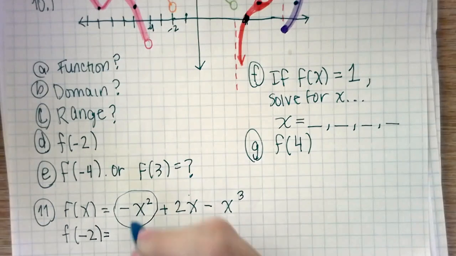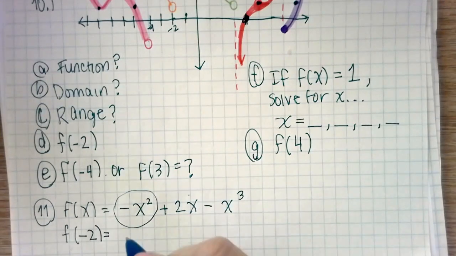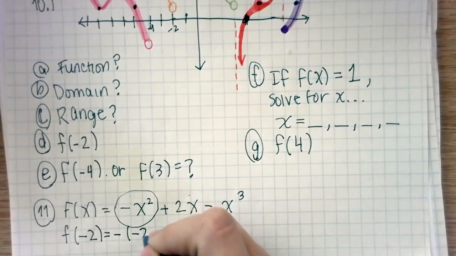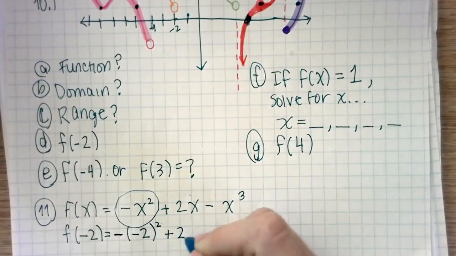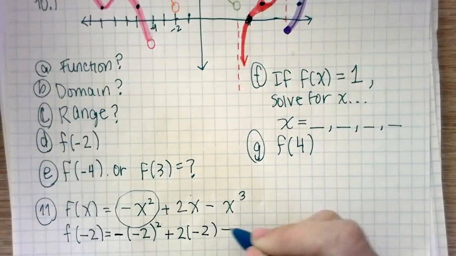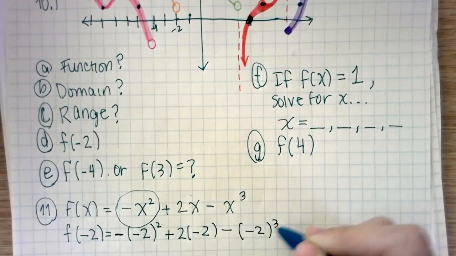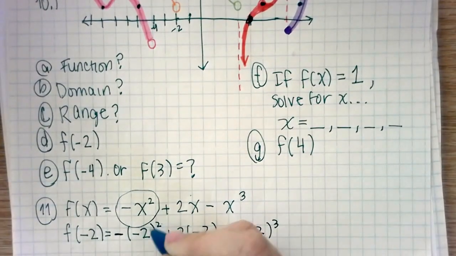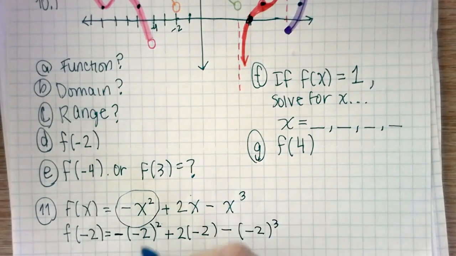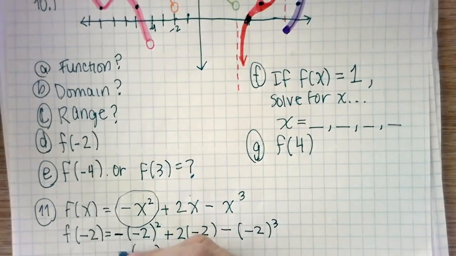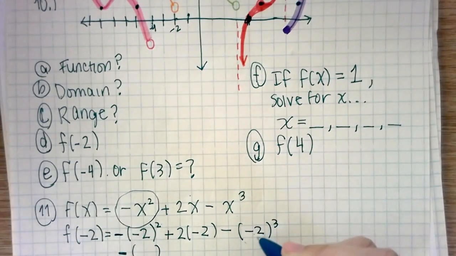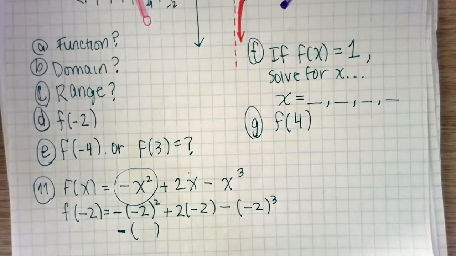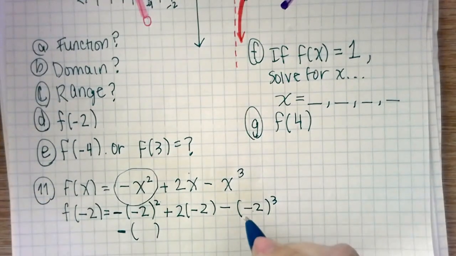If you plug in -2, please talk to somebody if you need help with this. I've gone over it a bunch of times: you have to put -2 in parentheses. Then you square it, then you multiply by negative. Everywhere you plug it in, you have to use parentheses, okay? Cube means times itself 3 times. Squared means times itself. -2 squared, what does that equal? A number, and then you make it negative. A negative number cubed means you multiply -2 times -2 times -2, not plus. Slow down, okay? You have to know your cubes and your squares. Make sure you know these things, okay?